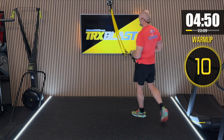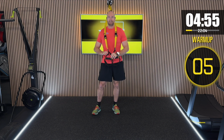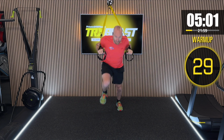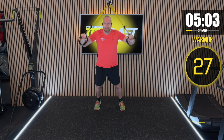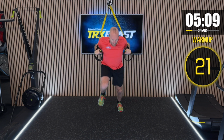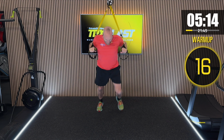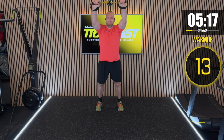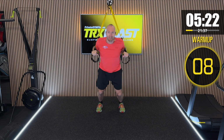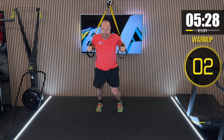Yep. Rotate. So guys, first half of the warm-up completed. Starting out with a knee raise. 4, 3, 2, 1. Go. 1, 2, 3. Shoulder press up and down. 4, 3, 2, 1. Shoulder press up and down. 4, 3, 2, 1. Shoulder down.